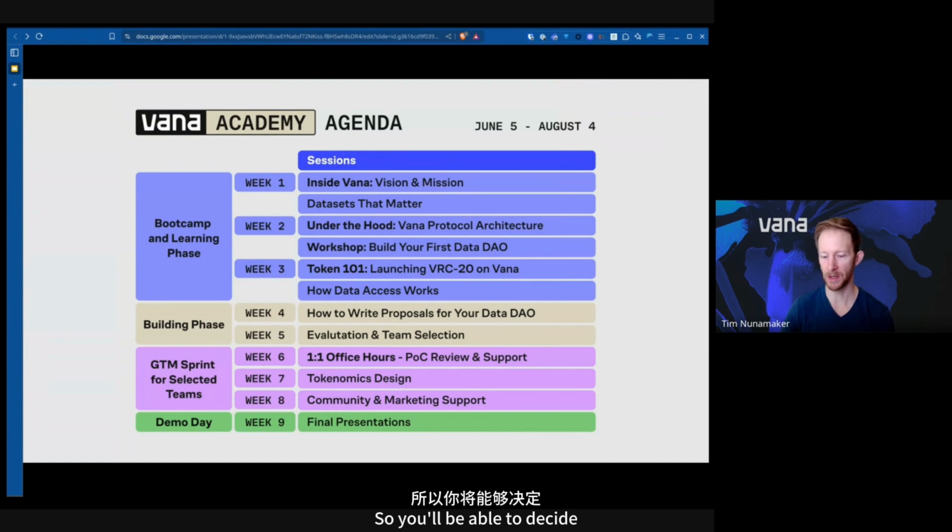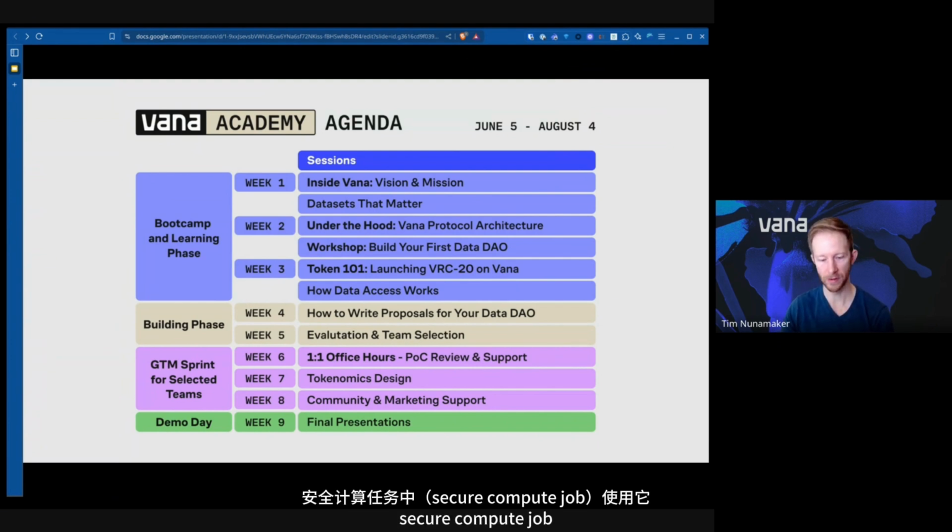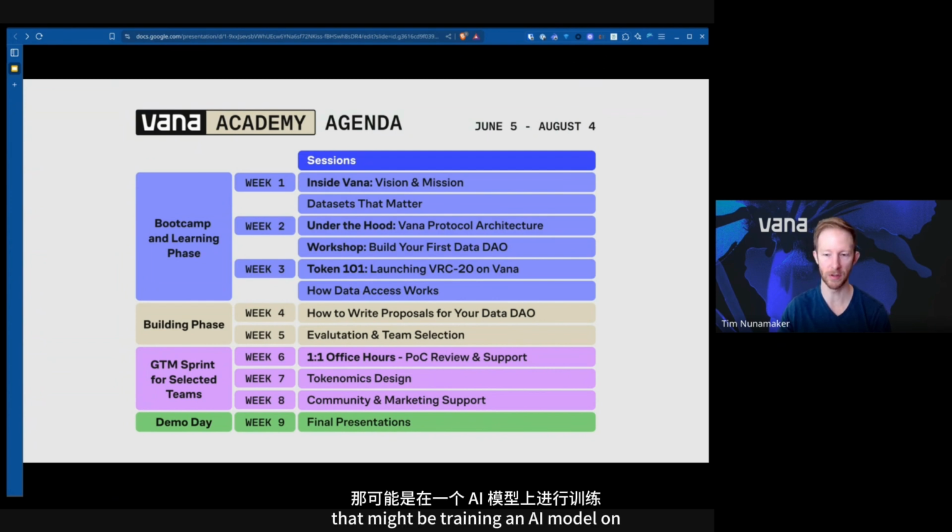So you'll be able to decide this data consumer is allowed to query for this data and use it in this particular secure compute job that might be training an AI model on half of the data or half of the columns on all of the rows of the data. Basically, it's fully under your control.